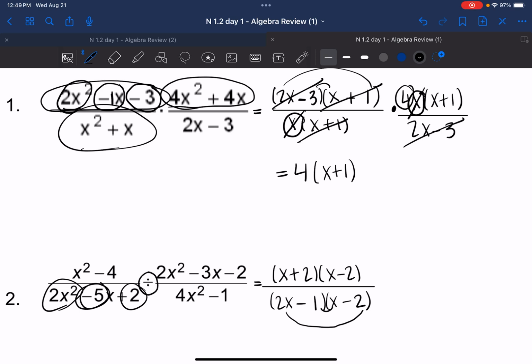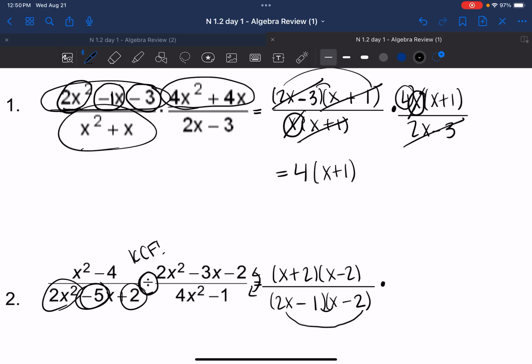And 4 and 1 can give me -5 as long as they're both negatives. Now, this one does say to divide. And remember, if we are dividing fractions, what we are really doing is multiplying the first fraction by the second fraction's reciprocal. So we use a rule that we call keep, change, flip. So I'm going to keep my first fraction in the order it's currently in, change to multiplication, and then I'm going to flip this fraction over.